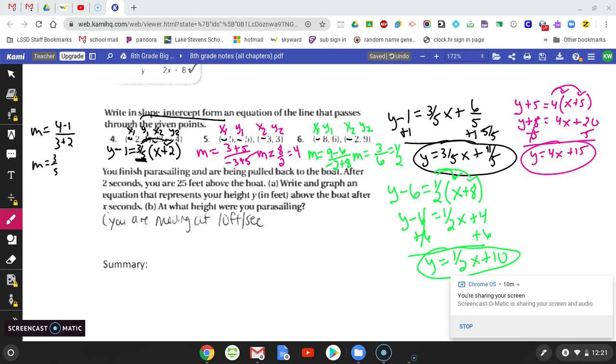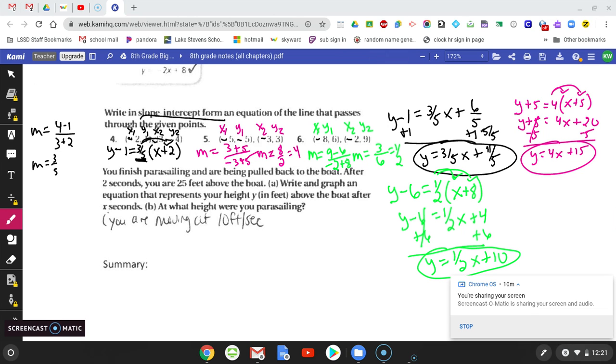All right, if any of these are unclear, you're having trouble with them, go back, try to rewatch it again, see if listening to it one more time helps. You can always rewind the video to help you if you're stuck, or star it so that you make sure the next time you're in class, you can ask me a question on it and I can go over it with you in person. Okay, last problem.